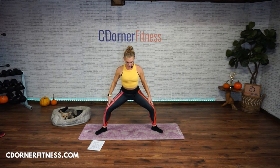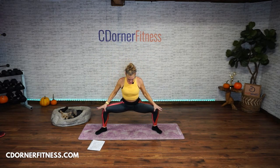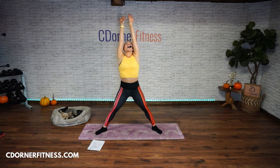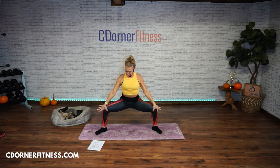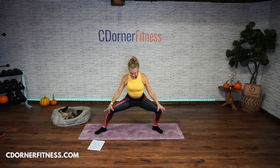Now come up. Reach your arms up. Bring them back down. Come down. Press your inner thighs open. Good. Come up. And up. Back down. Inner thighs press open. Now right there. Hold it. Start your shift from here.